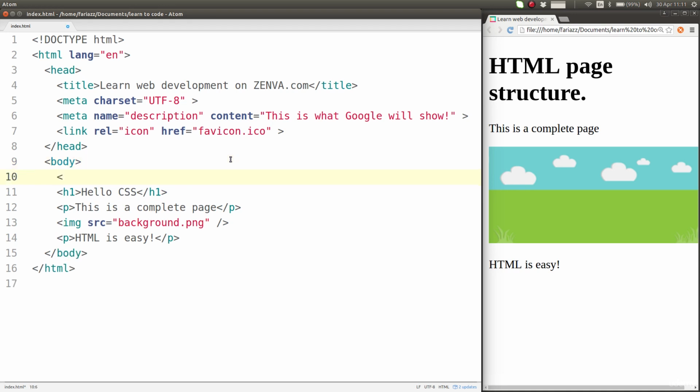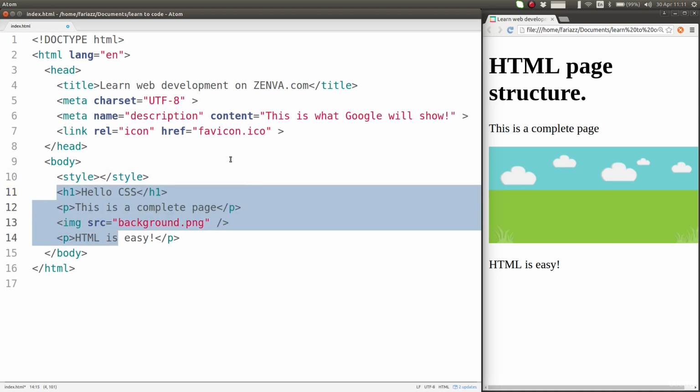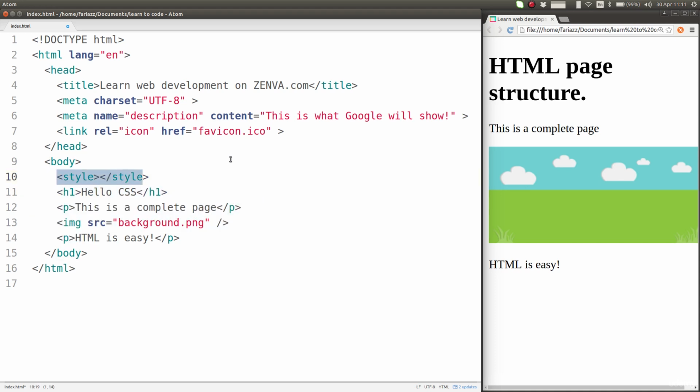The one we're going to look at requires you to create style tags. And these style tags need to go above the content that you're going to modify. So if we want to modify something here, these style tags need to go above that. Why is that? Because the browser, when it reads the page, starts from top to bottom. So if it reads the CSS first, it knows how it needs to show what comes below.